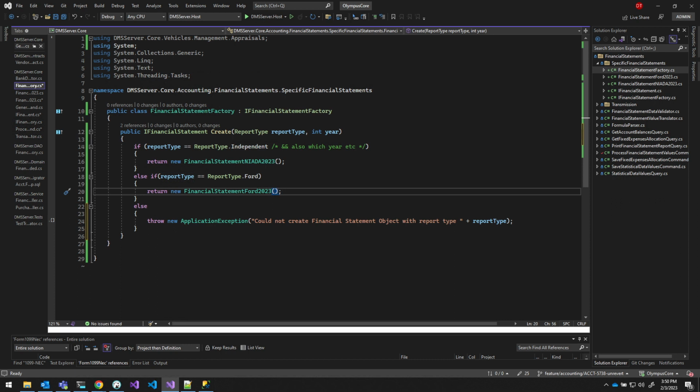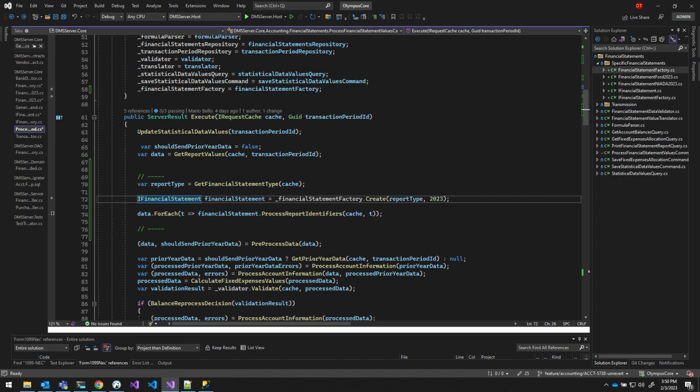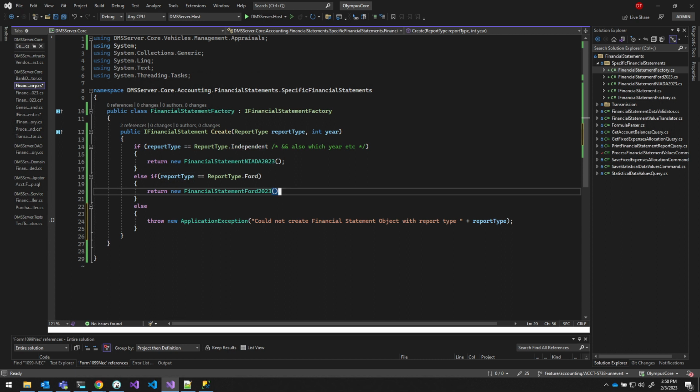But I hope you can see already that we're in a much better situation because our original command object is still very generic, and if they ask us to add in new financial reports or whatever, this doesn't really need to change. It's still a very generic function, and instead we can just update our factory and then add a couple new classes here in the financial statement folder, and we're good to go.